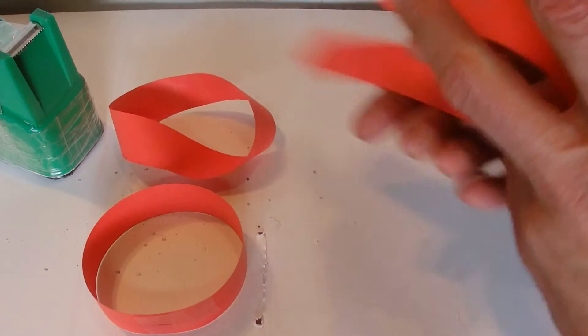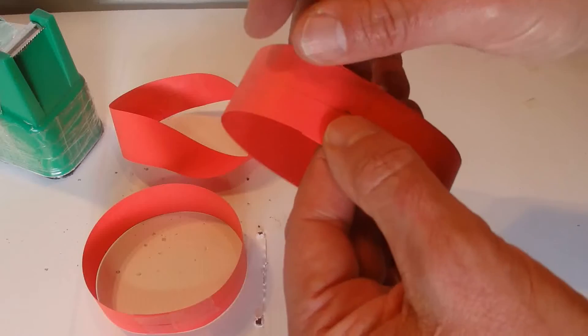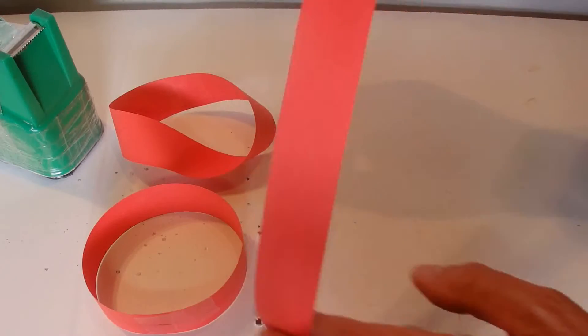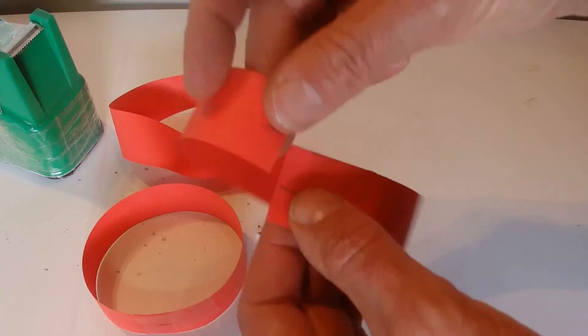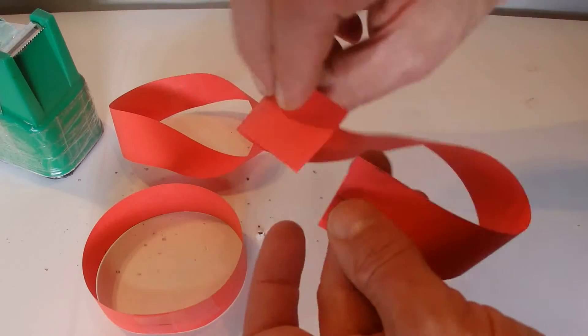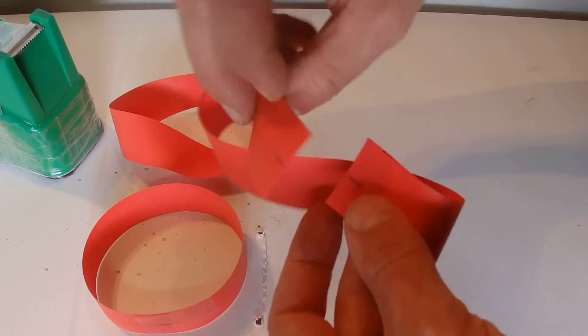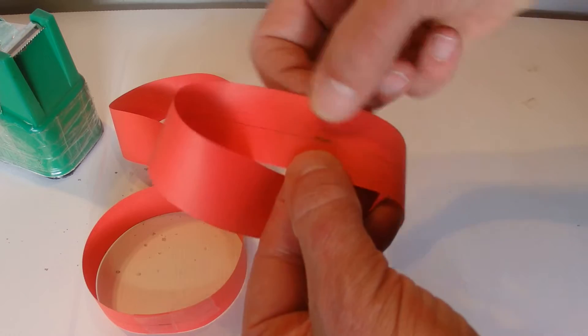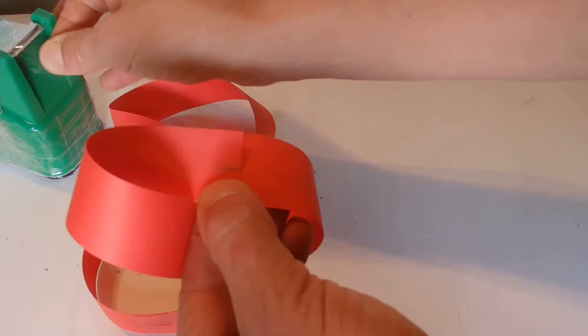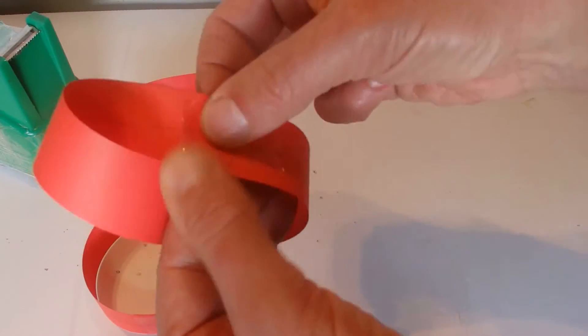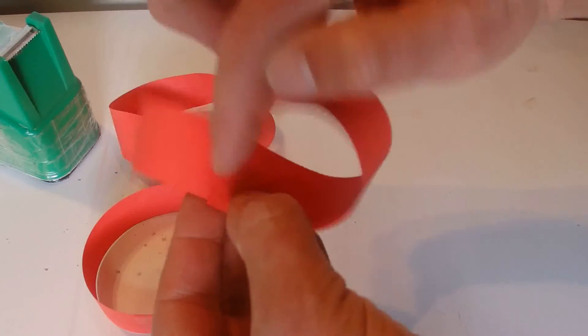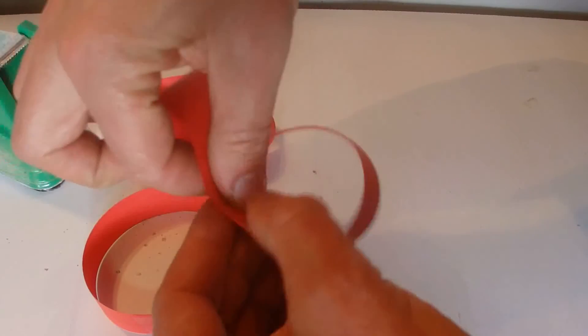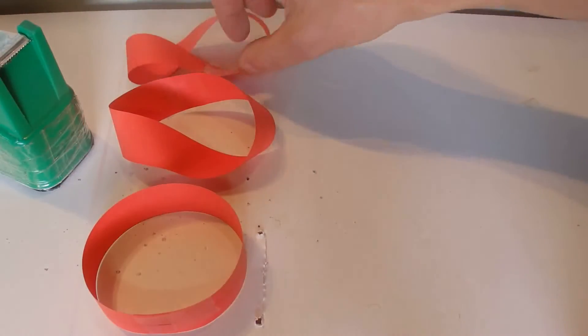And then the last strip of paper—and by the way these papers are bits of paper three centimeters wide and they're the length of an A4 sheet. So with this last loop I'm going to put a double twist in, so twist it once and twist it twice, so you see the pencil mark on the same side. A little bit of tape to hold that together, and a little bit of tape there as well.